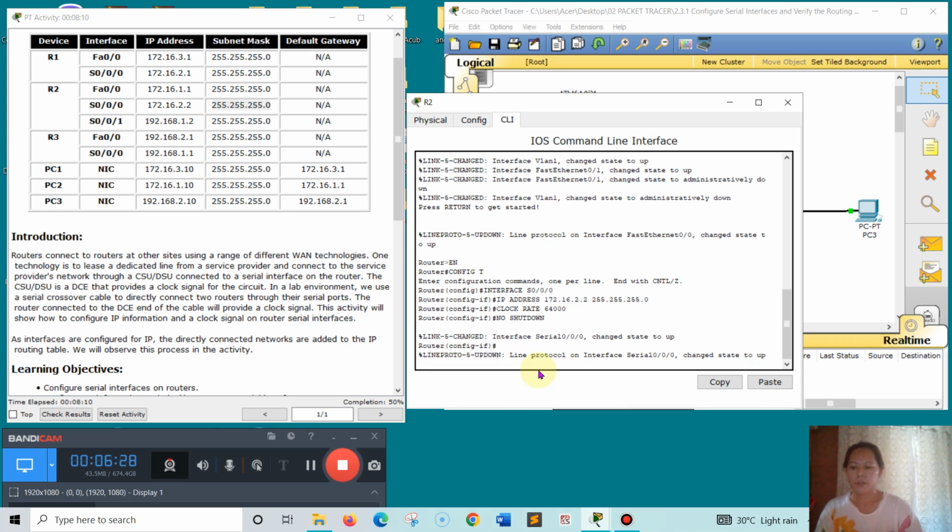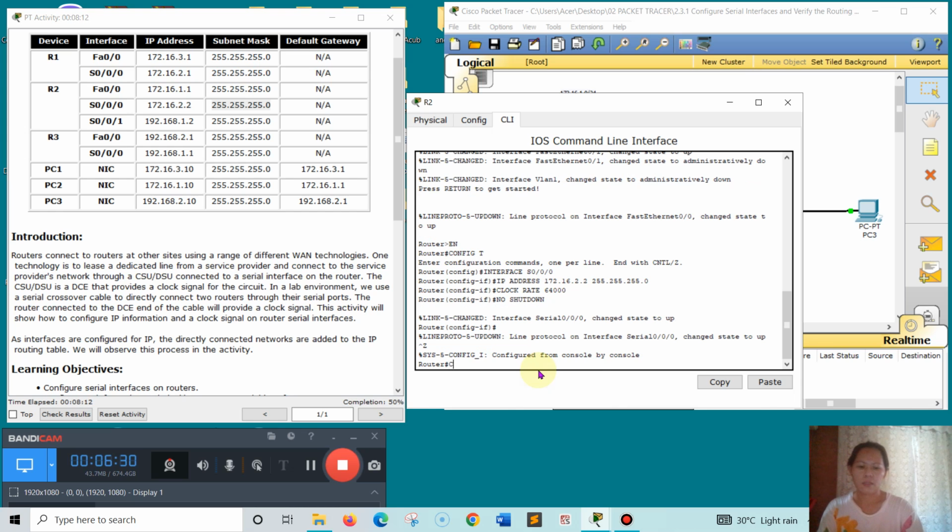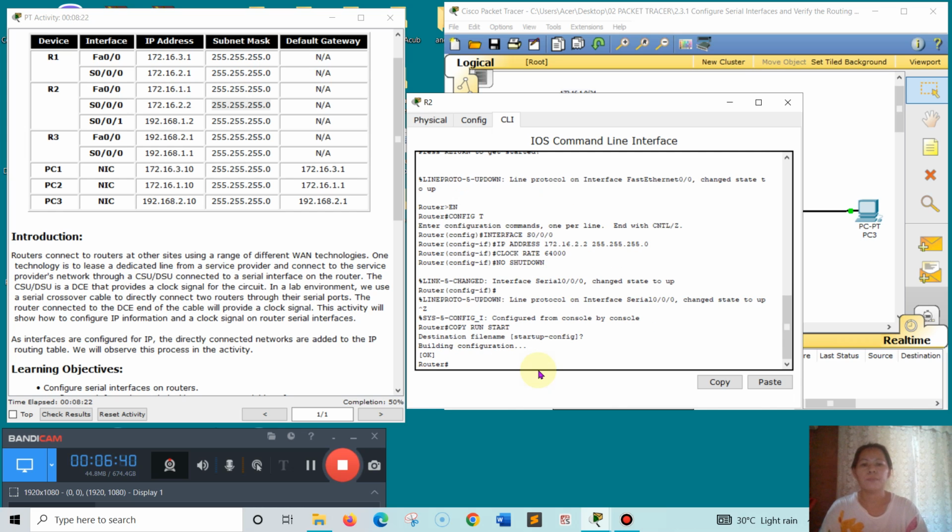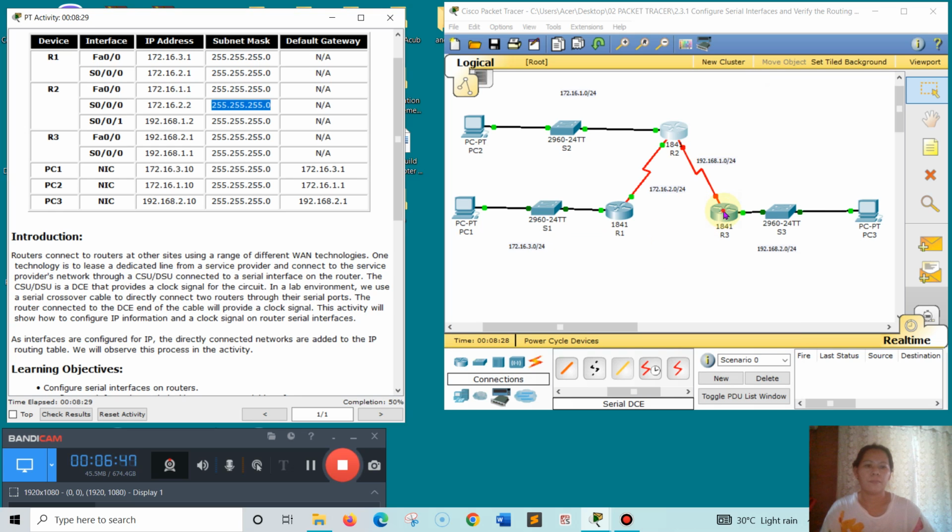Okay, Ctrl Z and copy run start to save the configuration. Enter. And let's proceed to router 3.